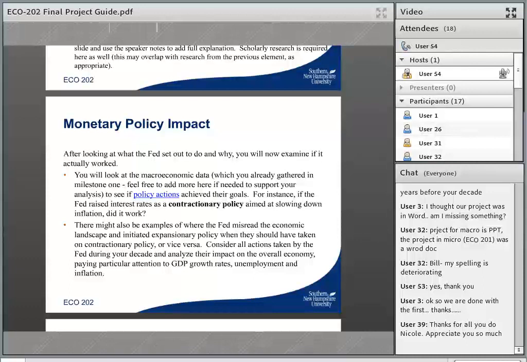So yeah, you guys just have 3 elements to tackle here. The Fed has such phenomenal resources that getting what you need shouldn't be too difficult, I hope. Hopefully by now, especially after last week's milestone, you're understanding the aggregate demand and aggregate supply model a little bit better. And you should be able to find research on the impact of all these policies because they're very well studied policy actions.